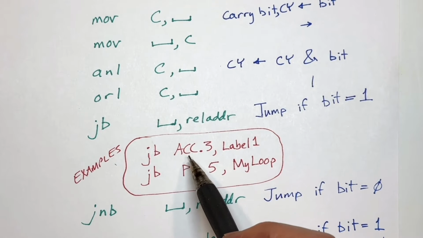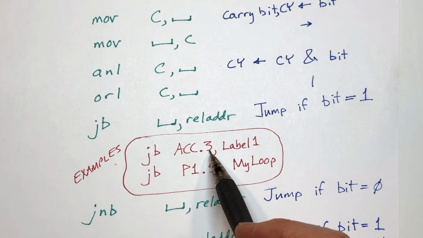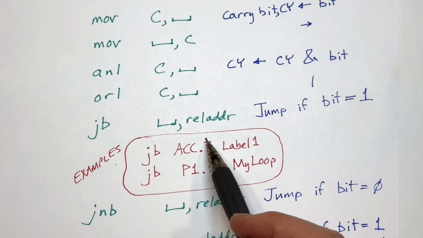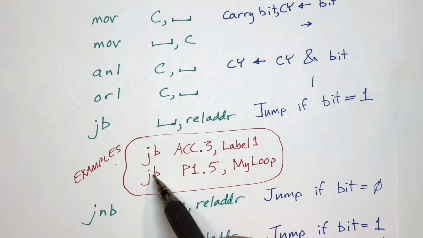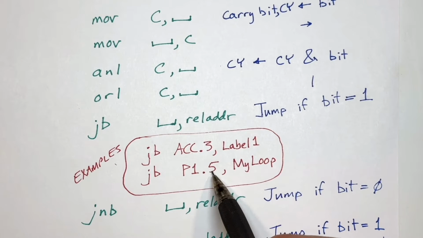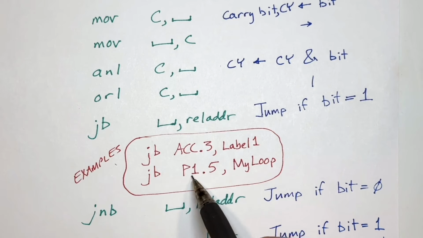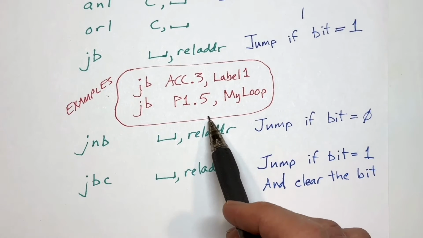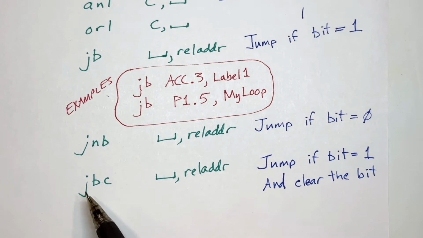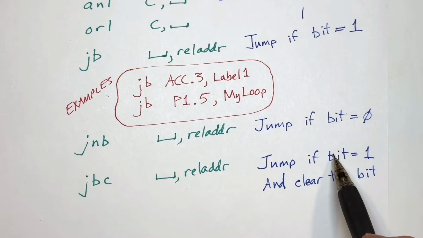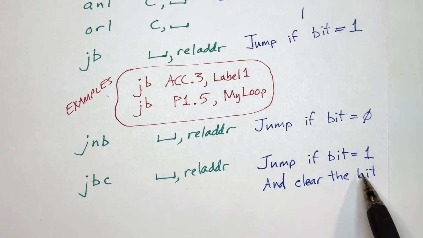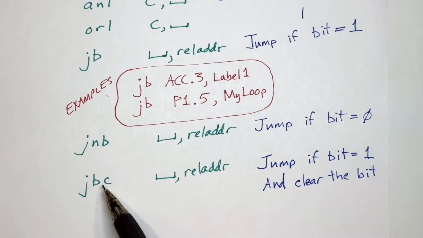By the way, the assembly code uses this sort of notation to indicate bit addressing. So bit number 3, the fourth bit, 0, 1, 2, 3, of the accumulator would be specified with a .3. And we could also use P1.5 to select a particular bit within port 1. And so that's how bit addressing appears in the assembly code. And then here we have another instruction that we should mention. What this will do is take a bit address here, and it will jump if the bit was set to 1. And furthermore, it will clear the bit. So this is jump if the bit is set and clear it.